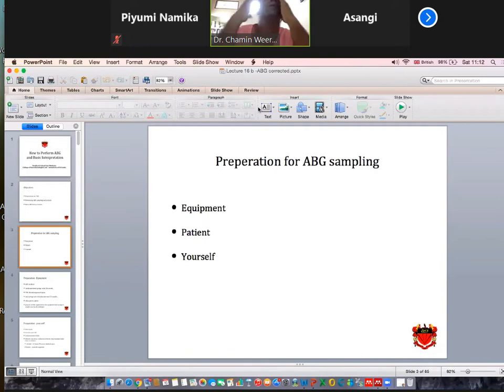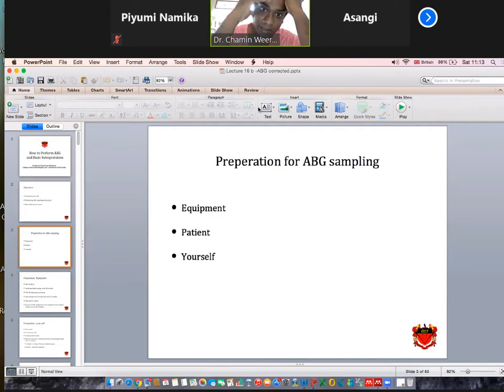When you do a procedure, what's the first thing that you should do? Maybe you're doing an ABG, a cannula, an intercostal drain, a lumbar puncture, or putting the patient to sleep during anesthesia. If you're doing an intervention on a patient, what's the first thing that you should do as a good doctor? Explain the procedure. So you should explain to the patient what you're going to do and take consent. Usually, if the patient is awake, we take verbal consent, and if the patient is asleep or intubated, sometimes we can ask the relatives, or we can do it in the best interests of the patient.